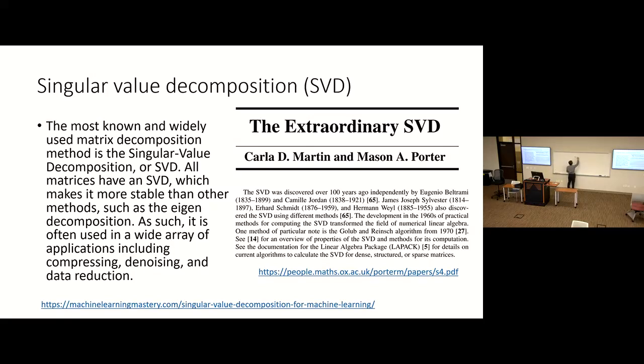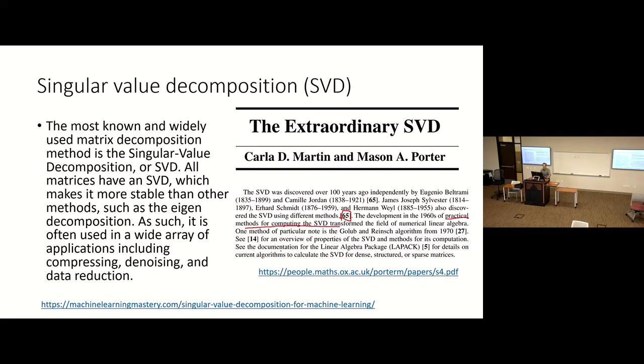Okay, so SVD. If you are in engineering, when you pass by and look at SVD, you will stop on it. But in the vet school, nobody cares. They just walk by. This method has been discovered over 100 years ago. There's a review paper that discusses the discovery. And the video you just watched is a development of SVD, the practical computing method to compute SVD in the 1960s.